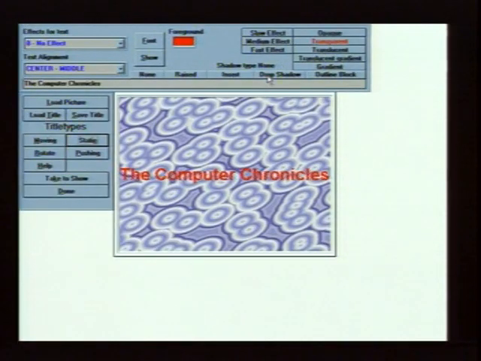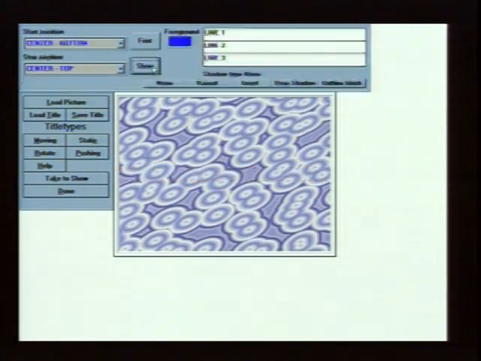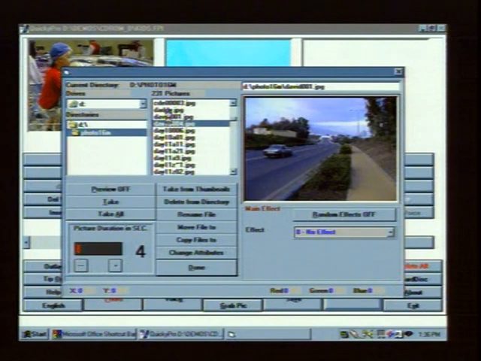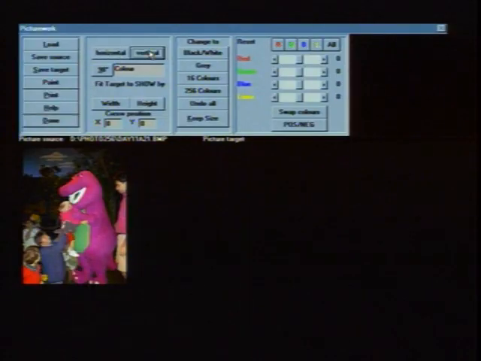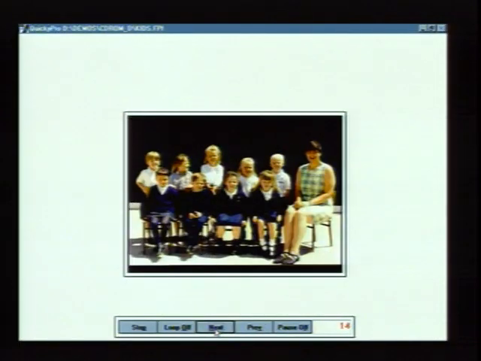You can create titles, add drop shadow, add movement, just about anything you want. The software comes with a library of sound clips and clip art. You can record your own voiceovers. You can even edit your stills with Photoshop-type tools. And when you're all done, you can play back your finished creation. Also, you can obviously use this for dynamite presentations. This is an incredible little piece of software. It's called Quickie Pro, and it sells for under $150. There's also an entry-level version for about $60.